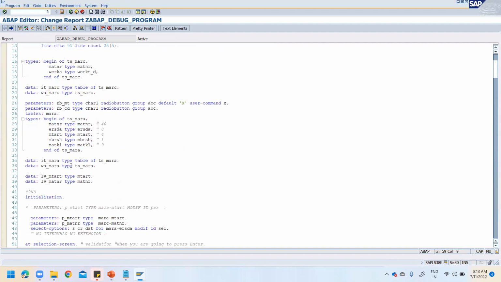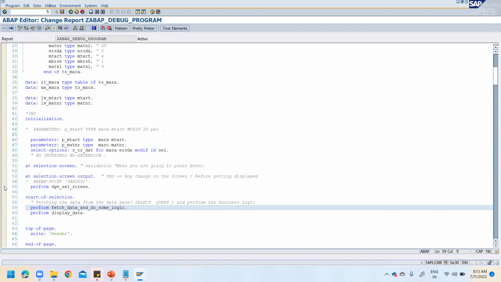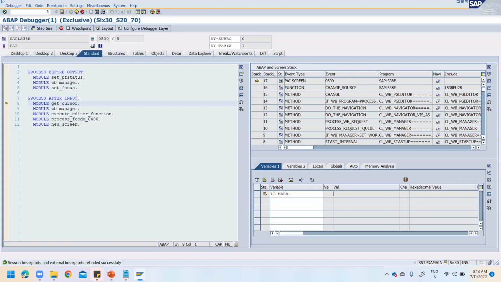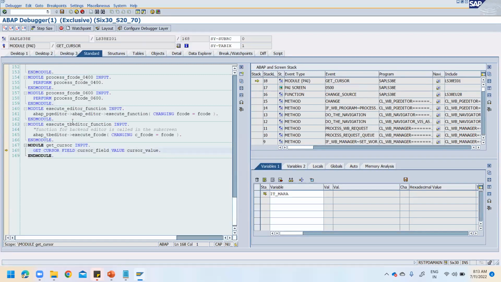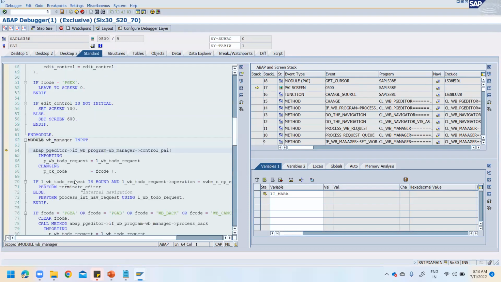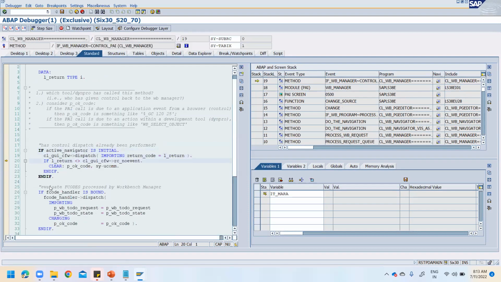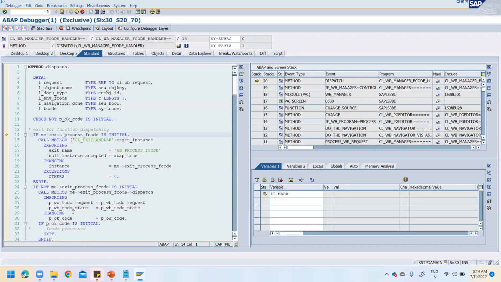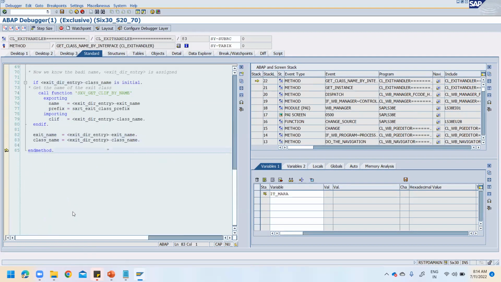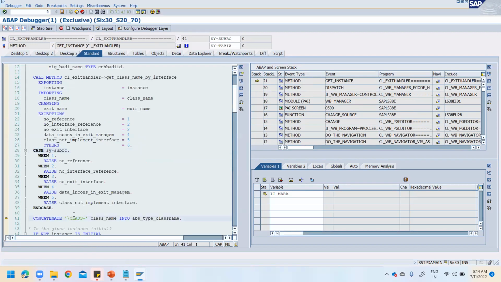See, if you want to debug any application, either you can directly put the breakpoint on any executable line, or else you can give /H here and press enter, and your debugger will be switched on. Now, if you press F8, and press F6, F5, I'm pressing F5 now. So you can see step by step, each statement it's executing.